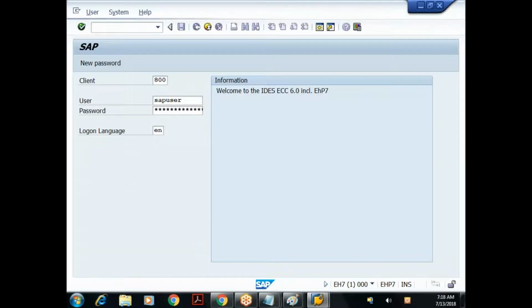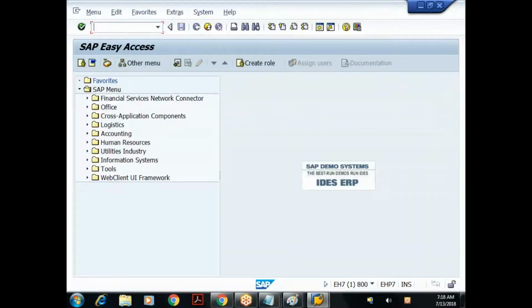So it is going to validate whether it is a registered user or not. Done. So I got the initial screen. Whether I am an ABAP consultant or a FICO consultant or SD consultant, HR consultant, everyone will get the same screen. This initial screen of SAP, we call it the SAP Easy Access screen. From this screen only, we will be navigating to different transactions or different T codes, sorry, different tools.